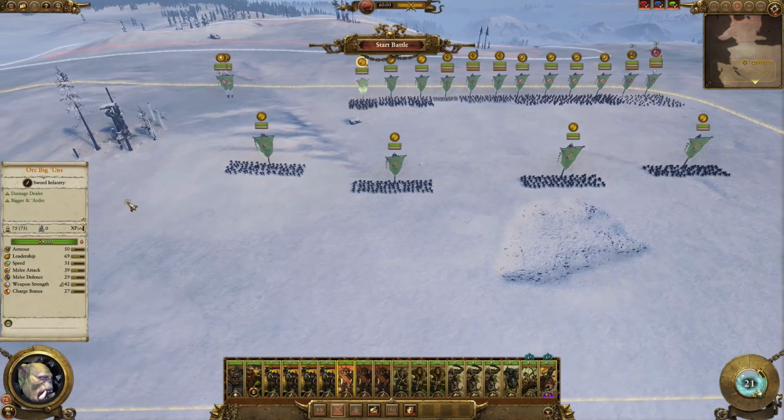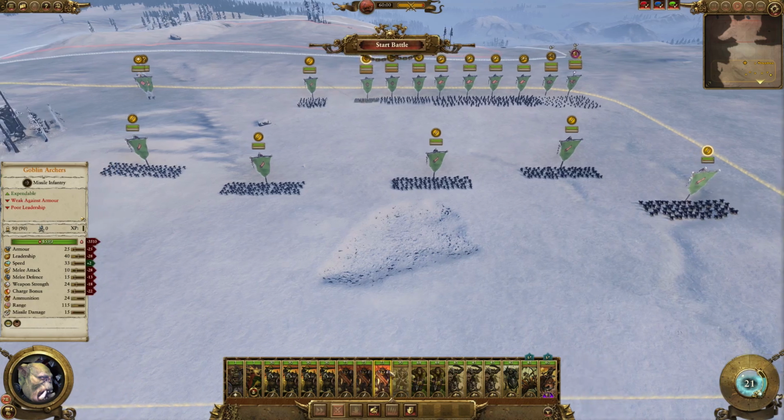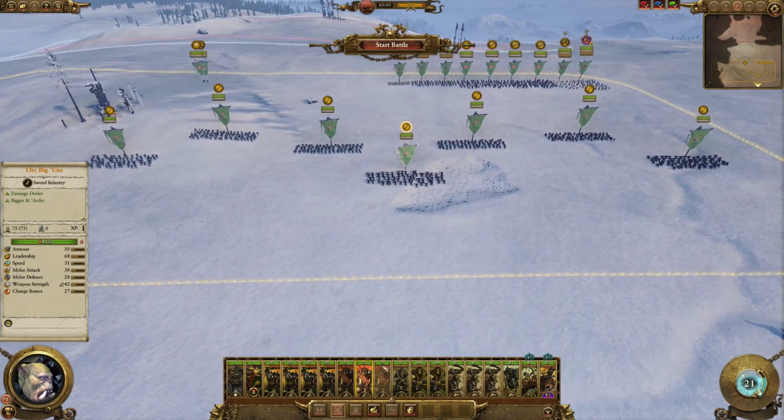So we've got those units in place. Now we need some anti-large units to protect the flank. One of those at each end and then one in the middle as well, because you know monsters come everywhere these days, got to be prepared. So that's all our melee infantry.